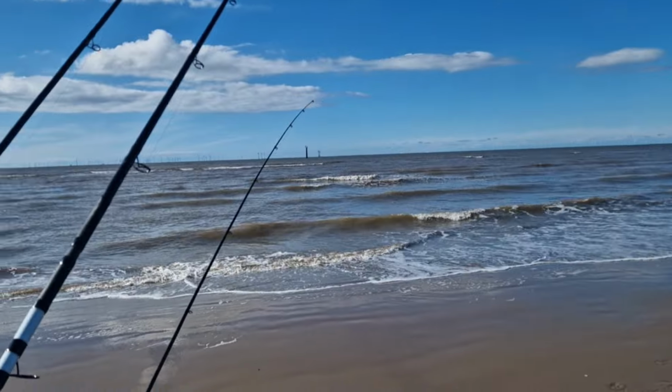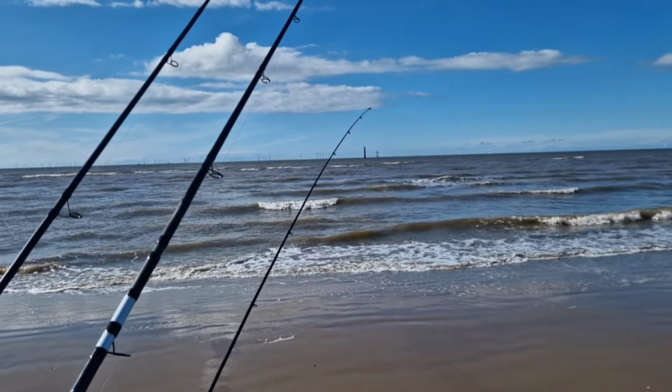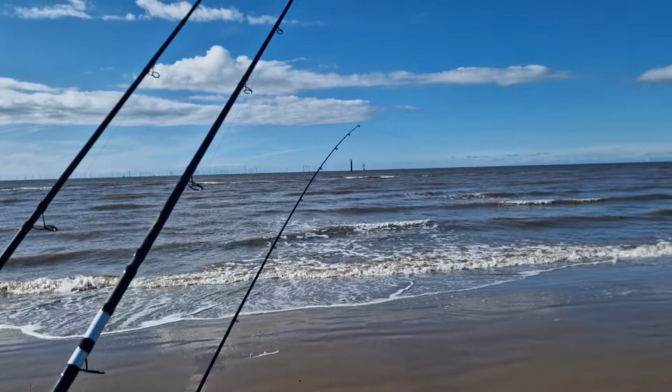I'm not sure if I picked the right spot here. I don't know if it needs to be a bit further down the beach, but anyway, we're giving it a go, and if we get a weever I'll be absolutely made up. The right hand rod only has a light lead, so that's just bouncing around, covering a bit of ground. Hopefully we pick up a weever.